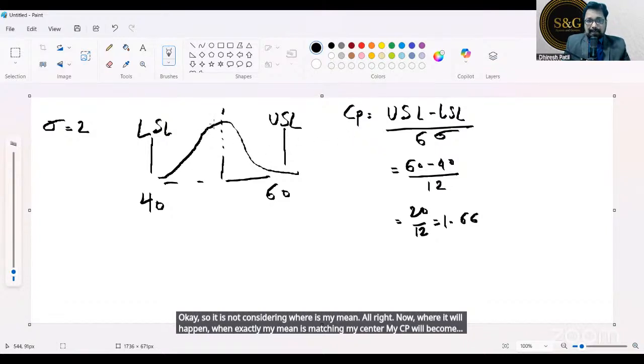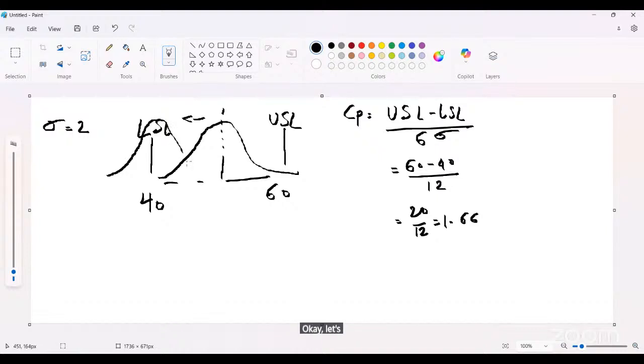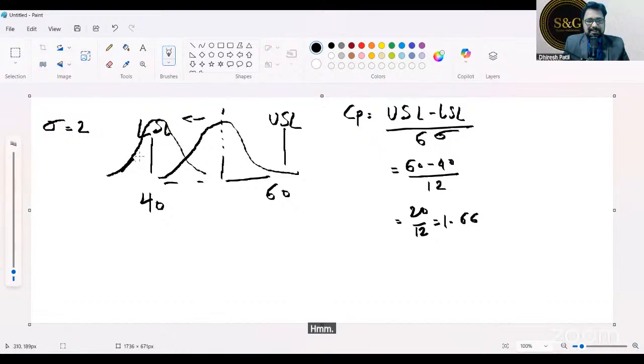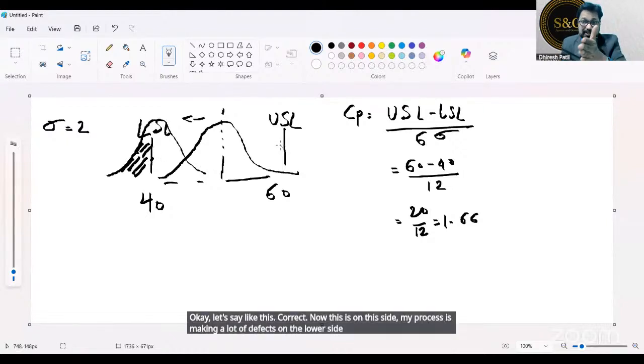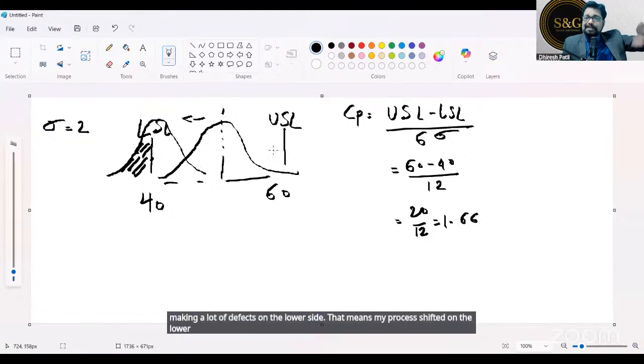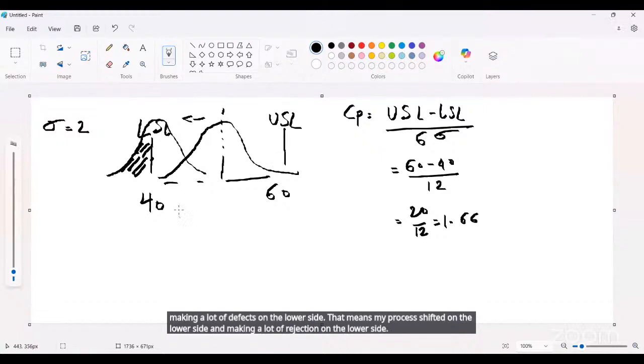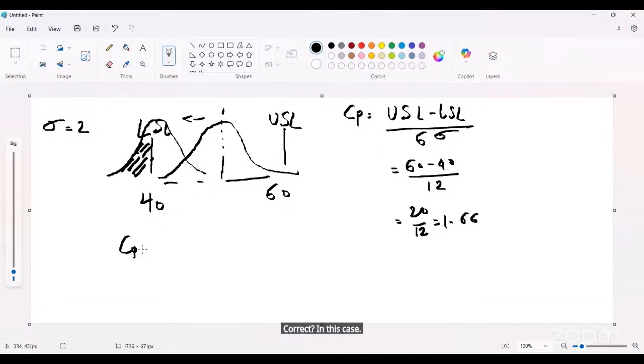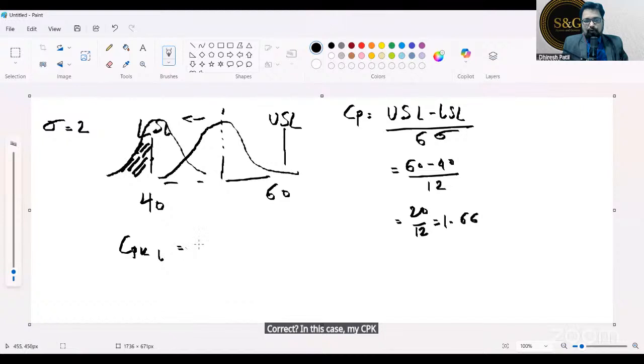Now, imagine my process is shifted on this side. Okay, let's say like this. Correct? Now, on this side, my process is making a lot of defects on the lower side. That means my process shifted on the lower side and making a lot of rejection on the lower side. Correct? In this case, my CPK lower will be something like 0.66. Imagine.